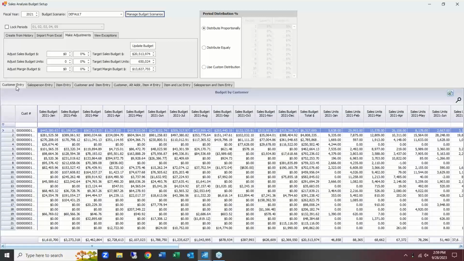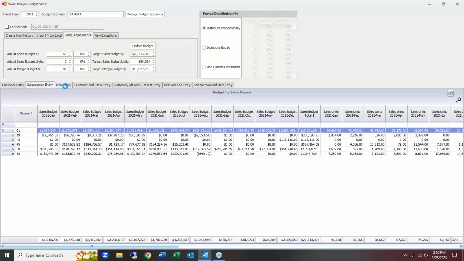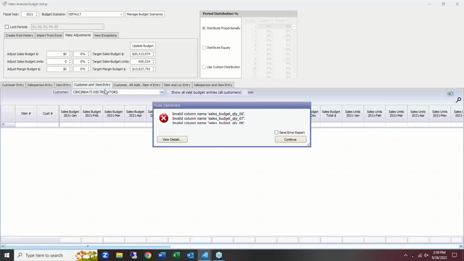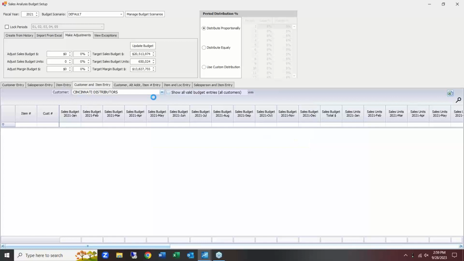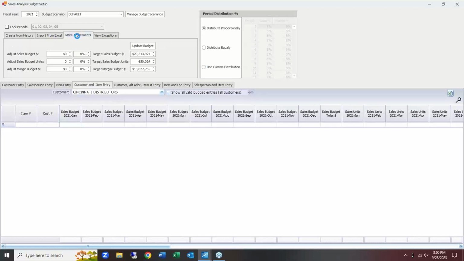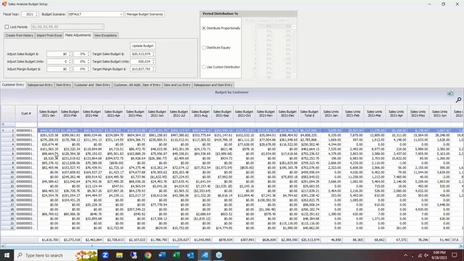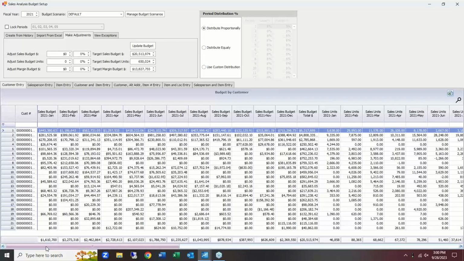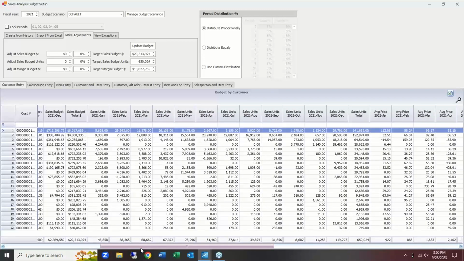So they wanted to develop a forecast by customer, by salesperson, by item and customer, by alternate address and so on. Maybe to start off with, we can create a budget from history, import it from Excel, and then make some adjustments. The idea is that I'm going to have a budget that is either dollar oriented or units oriented.